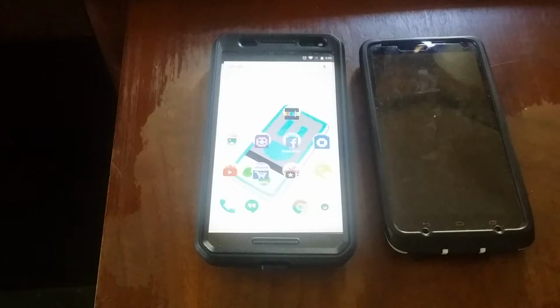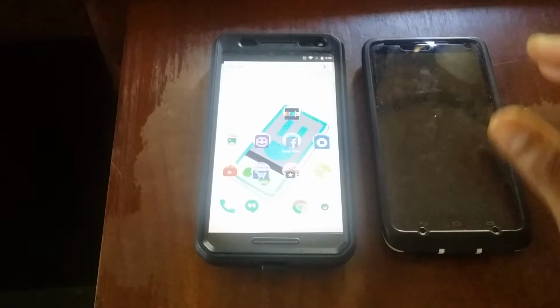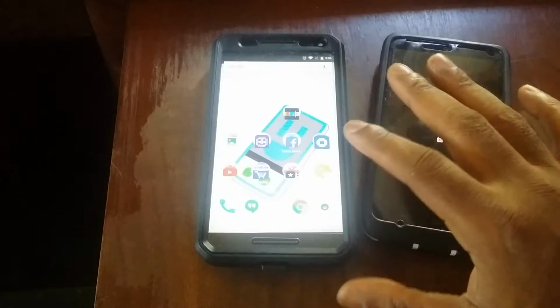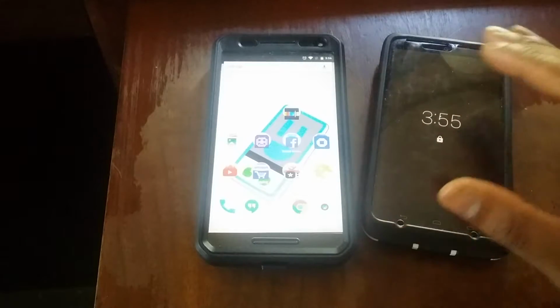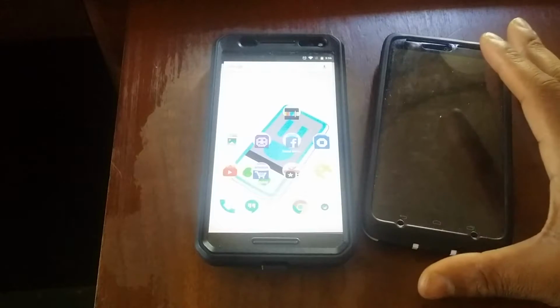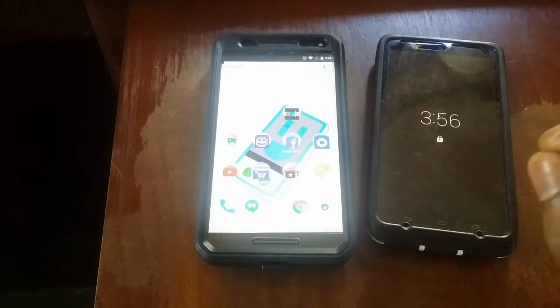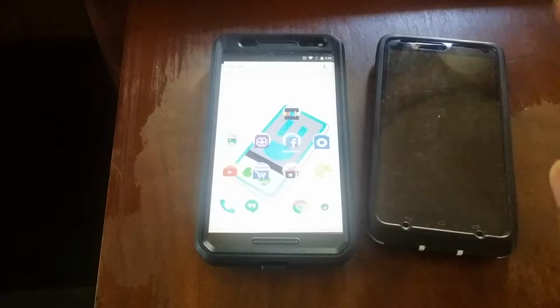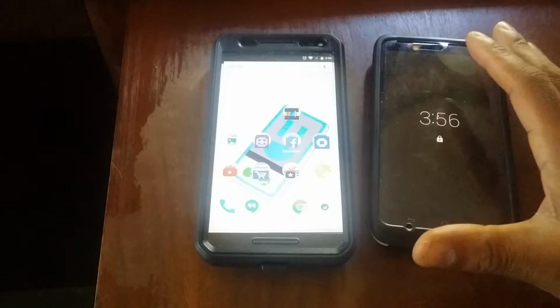Now, next, let's talk about the call quality and the speaker calls on each device. When it comes to call quality on the Moto X Pure Edition, we're going to start over here. I had no issues whatsoever. The calls were crisp and clear. And the speaker calls were really good. I can tell y'all I've been using this for a while, and I have no issues with the speaker calls.